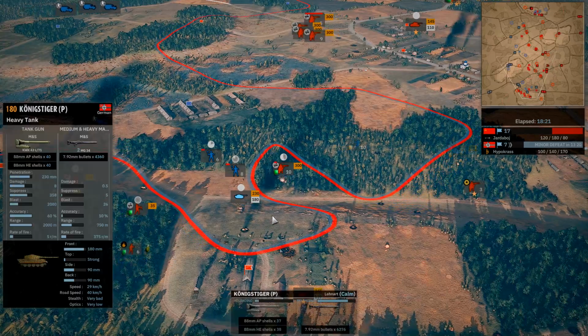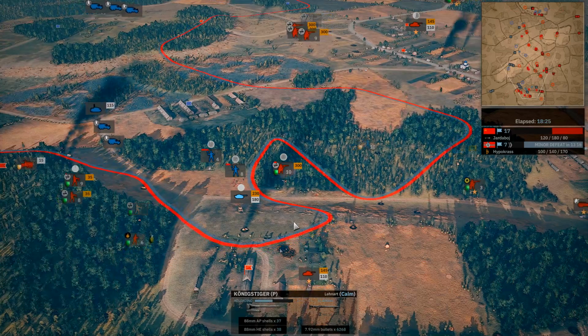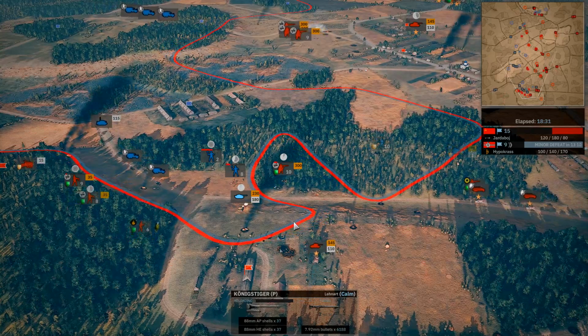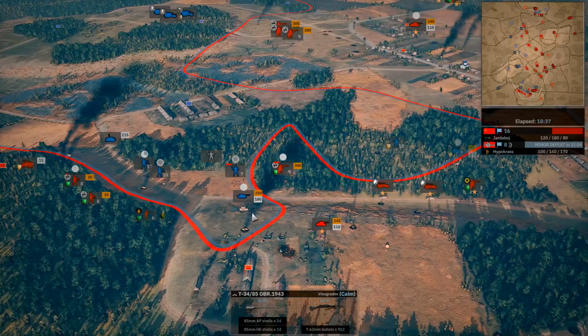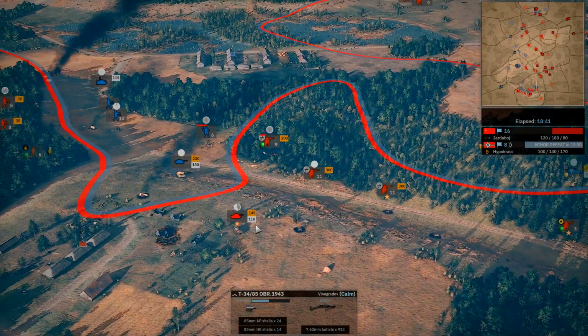I mean, it does have 90mm of rear armor, but still not the position you want to be in. If a T-34 could get in and get a rear shot, that would be beautiful. That'd be painful. Oh my gosh. Oh no, it's going to be a front shot. Maybe. Oh, there it is.